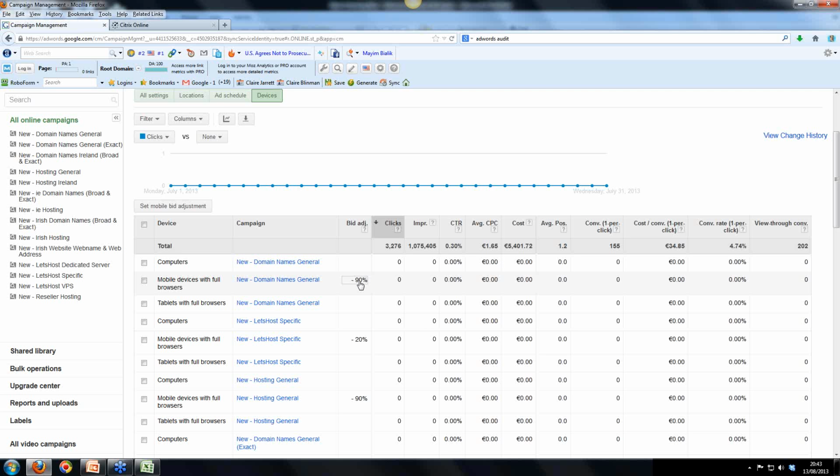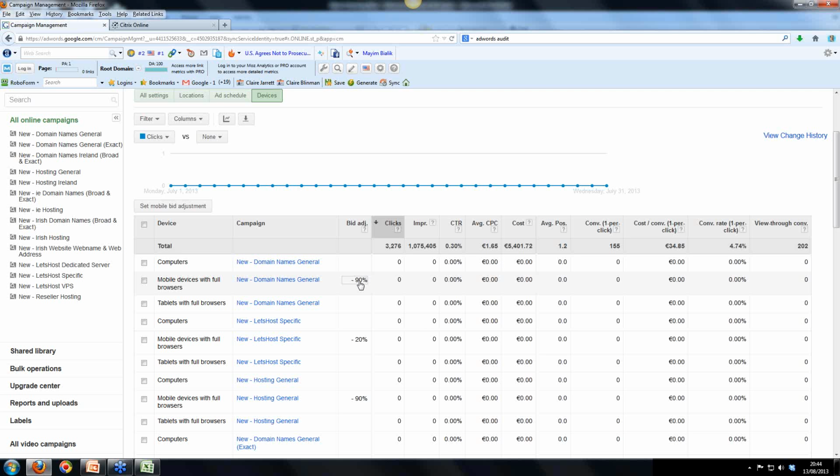Now what does that mean? What it means is that Google thinks other advertisers in your industry pay 12% less for mobiles, so it was going to accept that for you as well. It just basically did an average. The bad news is it had hardly any data to go on. It probably got it completely wrong, and you might not have wanted to bid on mobiles at all. If you didn't want to bid on mobiles at all, you can turn it off. And I suggest you do, unless you have a mobile optimized site or a responsive website. That's very important, because you may want to turn it off completely.